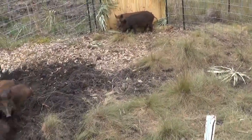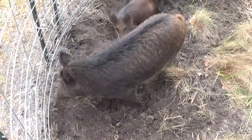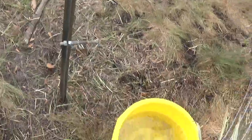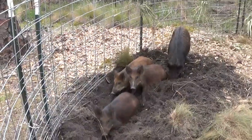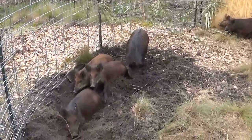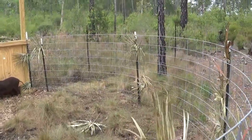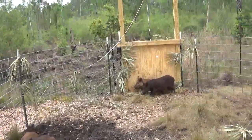So with that destruction over there you can see why farmers are so upset with these creatures. They're just doing what's in their nature to root, it's just that there's so many of them now. I did give them water because I don't want them to suffer any more than they have to. Anyway, that is going to be six less pigs out there destroying the environment for other creatures that are supposed to be here. I just wanted to share this little video of my adventures in pig trapping. So far it's been successful. Take care for now.